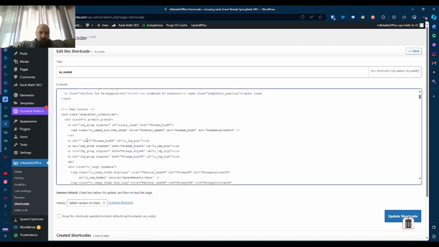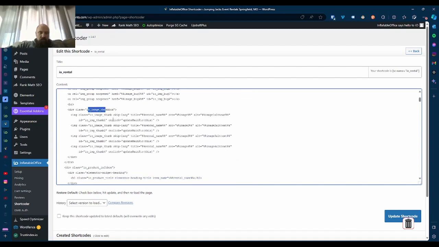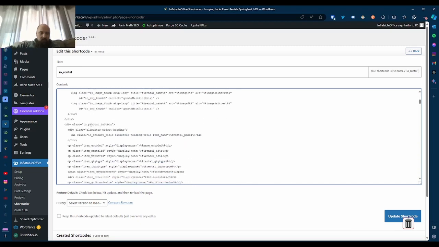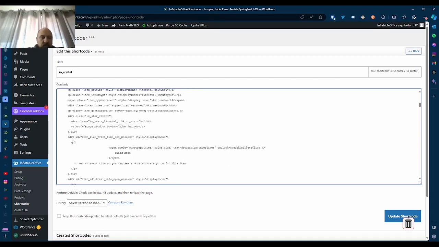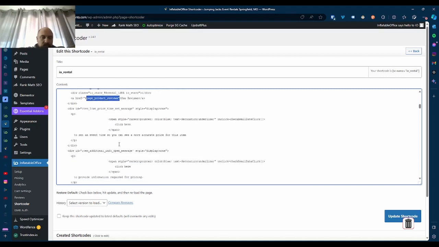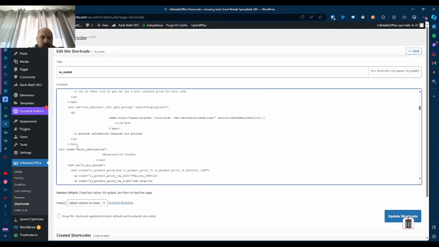So this right here is an image. It's the image 1. So I'm going to keep going down. Here's the image thumb box. These are the smaller images. I don't know what an info box is. Right here is the rental name. You have a bunch of other information, the reviews that are for the item, and the star rating. And then here, this is where mine's at, apparently.